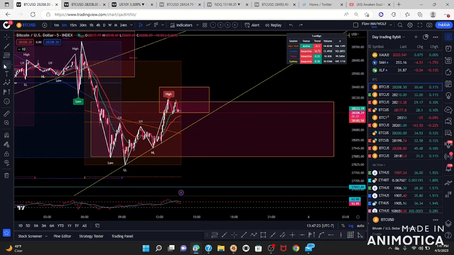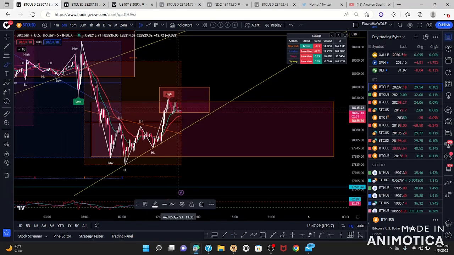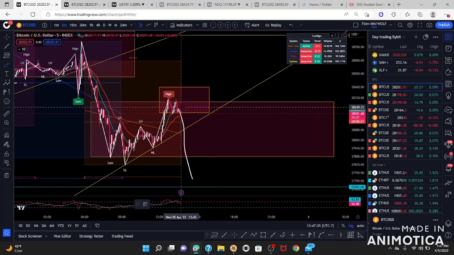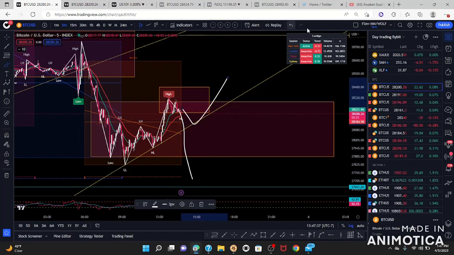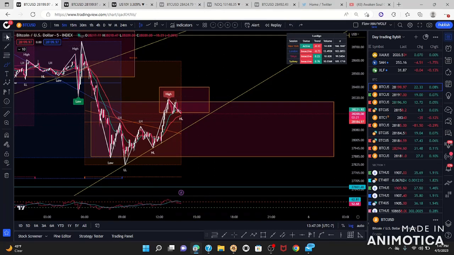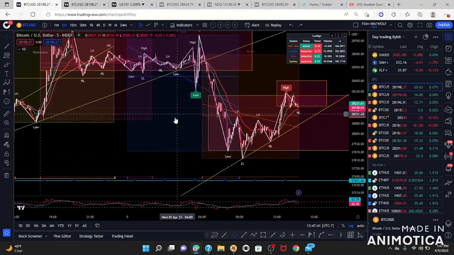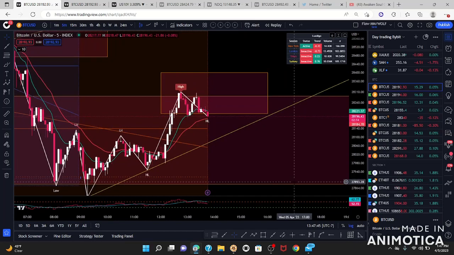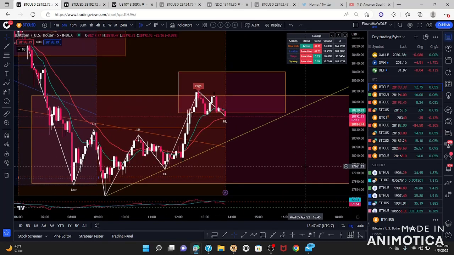Or it's gonna roll over. Take the chance. You could take a short really quick and just do a quick scalp to the downside, because you might get lucky and break to the downside, right? Or it could just come down right here, like I said, and then bounce to the upside. So that's how I play this game, guys. One thing at a time, level to level. Just focus, zoom in on your contraction phase, and let the games begin.